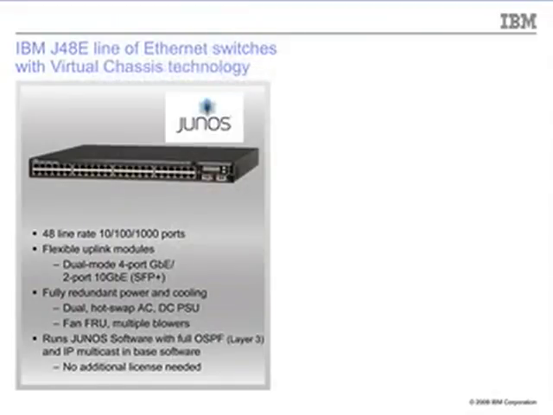What I really want to hear about is the virtual chassis technology, because that sounded like an amazing feature. We'll get into that. So if you look at the box just in a standalone mode without the virtual chassis configuration, 48 line rate 10/100/1000 ports. These come with 2 flavors of the uplink modules. You can have 10 gig or 4 gig uplink modules, fully redundant power supply and cooling, which is really critical in a data center network. And again, this runs the Junos operating system.